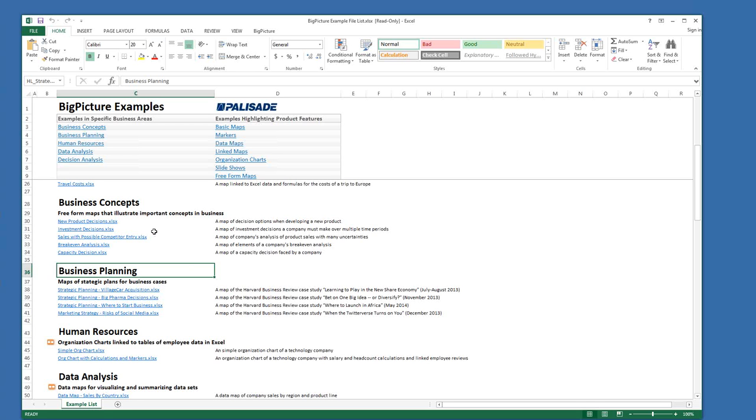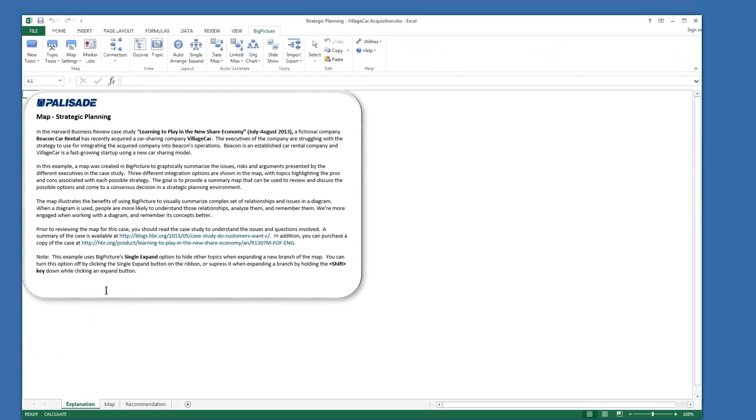And I assure you, I will most certainly be covering some examples that show off the data linking abilities of BigPicture. But for now, I just want to cover some of the basic mind mapping and diagramming techniques. And for those of you who are familiar with strategic planning, mapping is a common application for strategic planning.